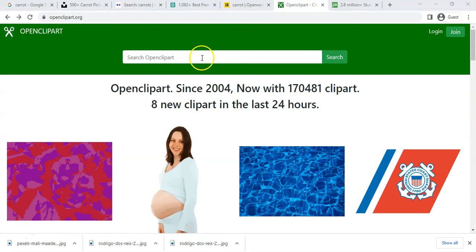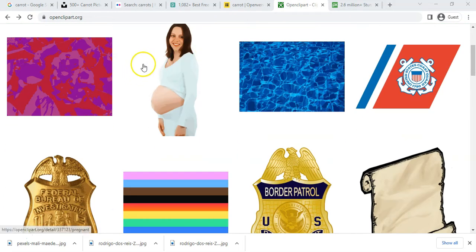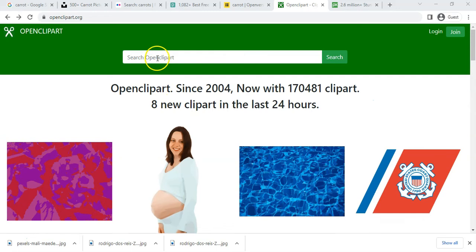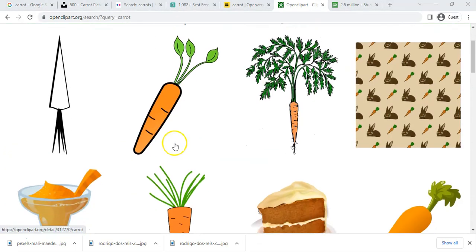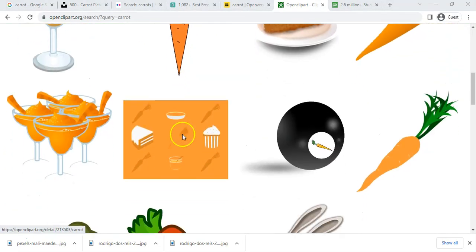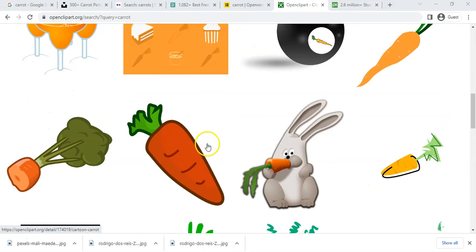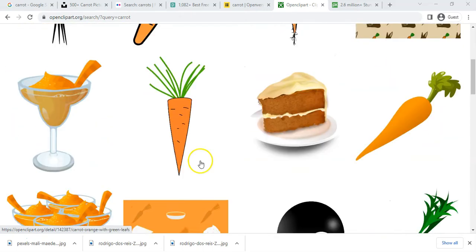Now, sometimes you want free clipart images. So OpenClipArt also has royalty-free clipart images. Now, clipart images tend to be more your cartoony images. So if I search for carrot over here, let's go, some weird images over here, but let's search for carrots. So there we go. So it's more clip-arty, so it's more cartoony or more with white backgrounds. So there's lots of little images here that you can use.